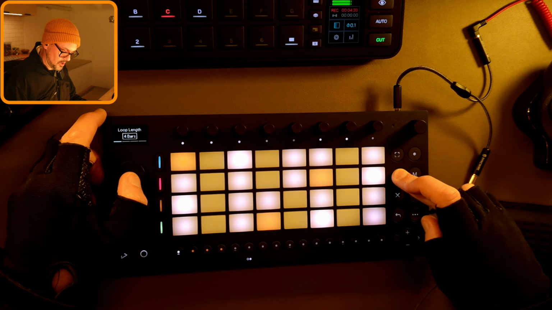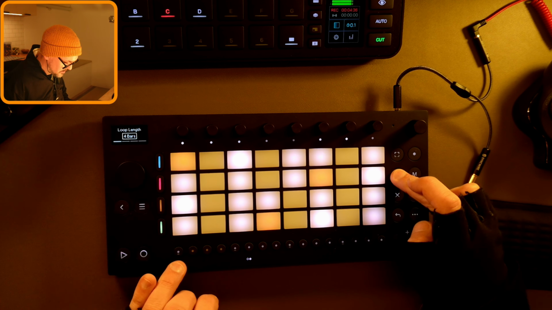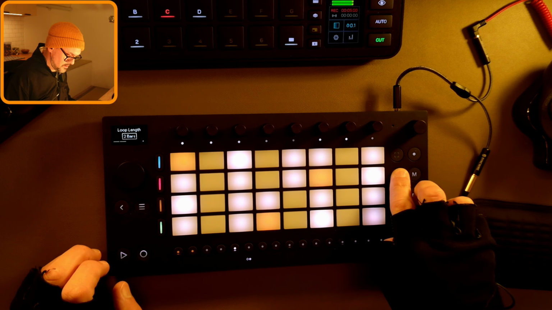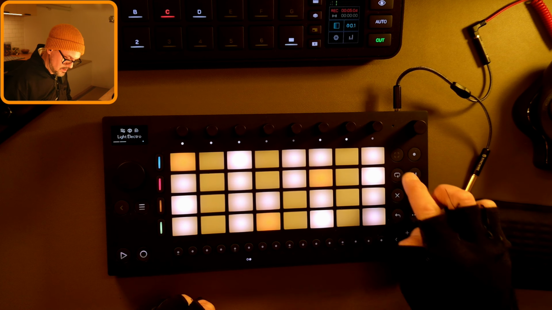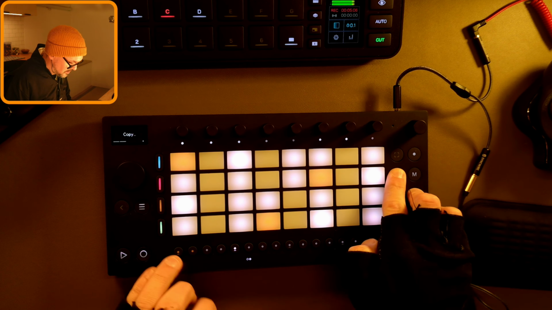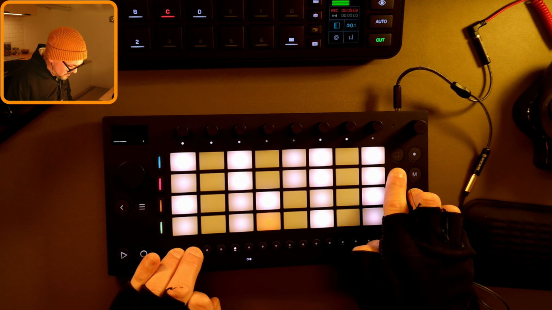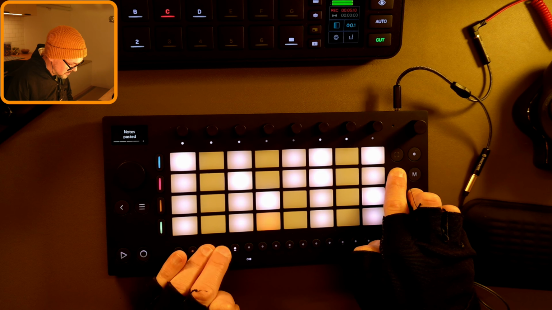How do I copy? I think I know how to copy. I think I do this, then I do copy. Yeah, so I do loop length 2 bars, then I do copy, and then I do that, and then that.